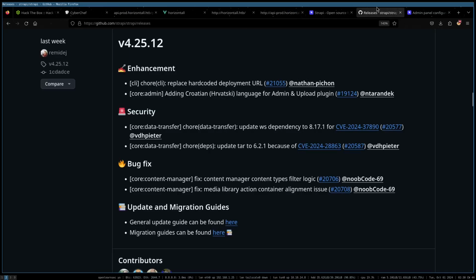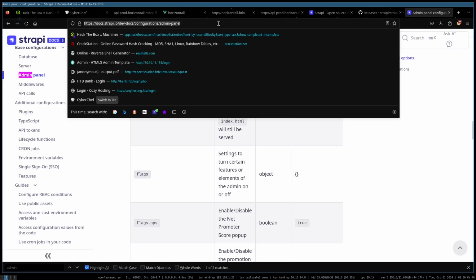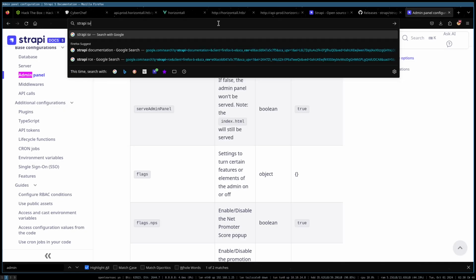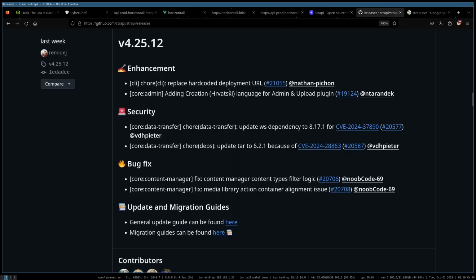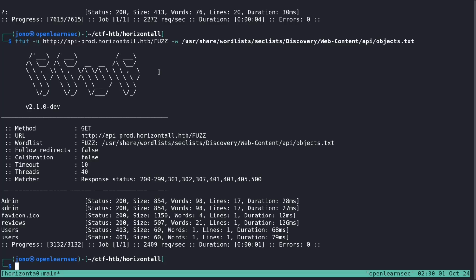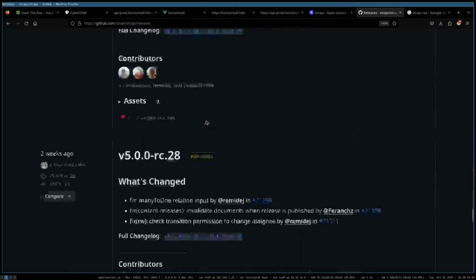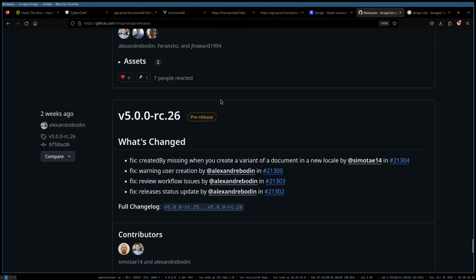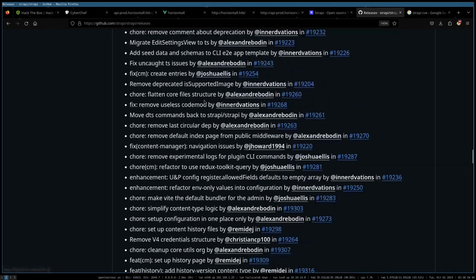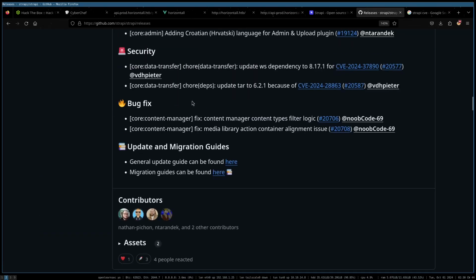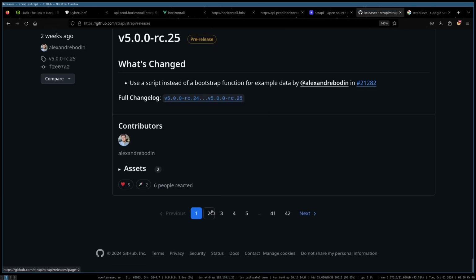Right, let's go back to the 4.17. So they've got two forks running here, 5 and 4. Release candidates for 5.